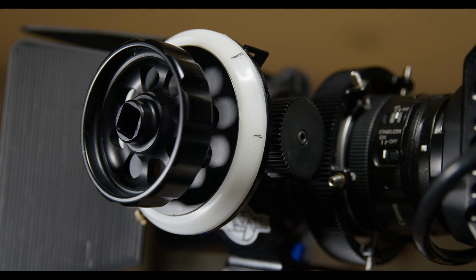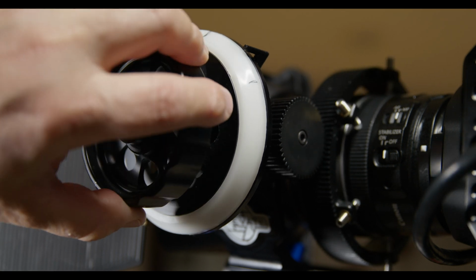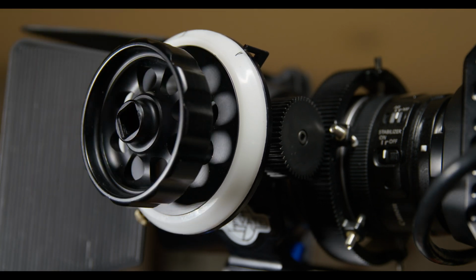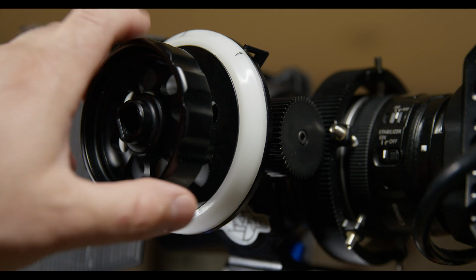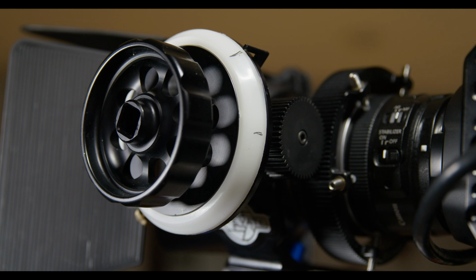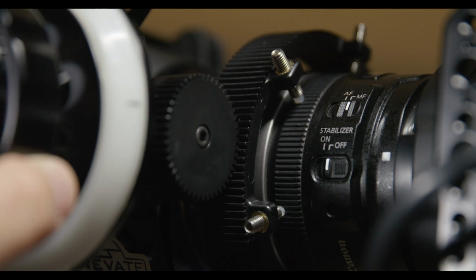The next accessory I own is a follow focus. This one is made by Sennheiser. It's great to use when you're working with actors that walk from one mark to the next. The follow focus points can be pre-marked, and you can rotate the ring smoothly from one point to the next. It's great for critical focus on moving subjects.